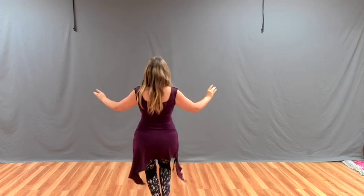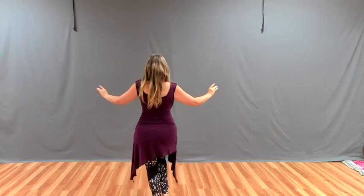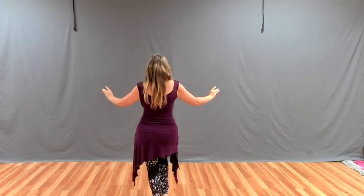Good. Really think right, left, right. I'm gonna pause and then left, right, left. Okay, so from behind, this looks like right, left, right, left, right, left. We get that pause in there. A little faster.